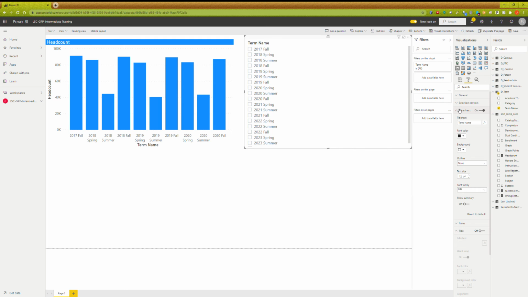Change the font color to white and the background color to black. And text size to 12. And we're going to resize this window and put it in the top right hand corner.